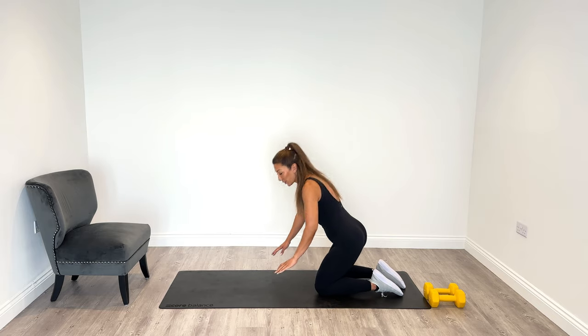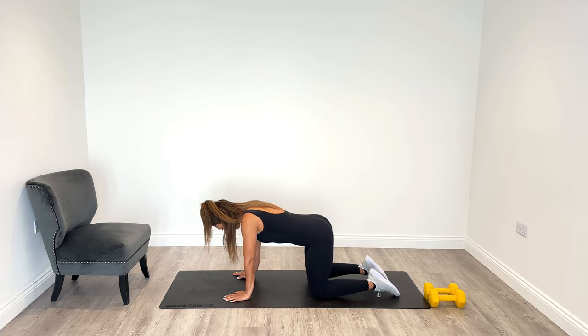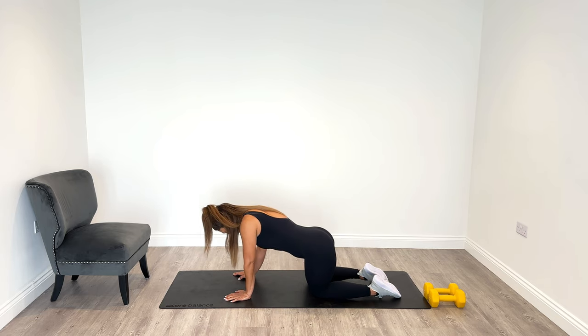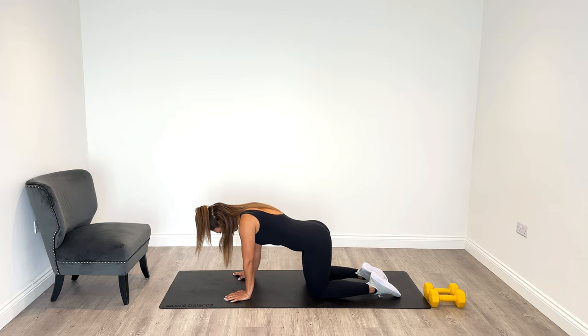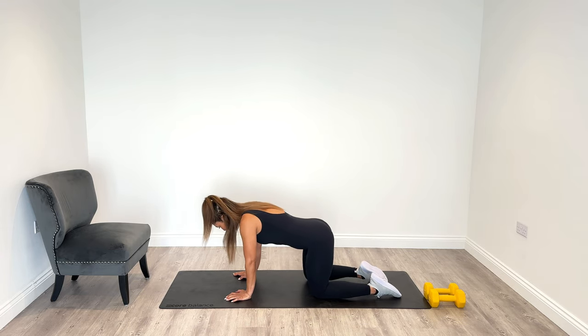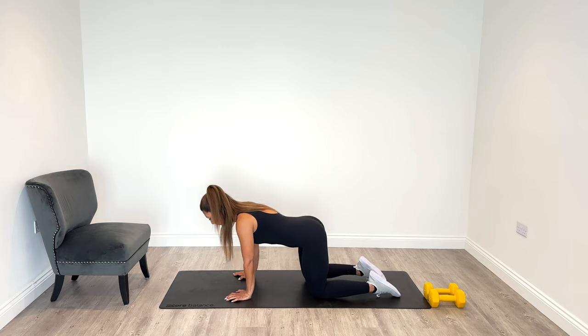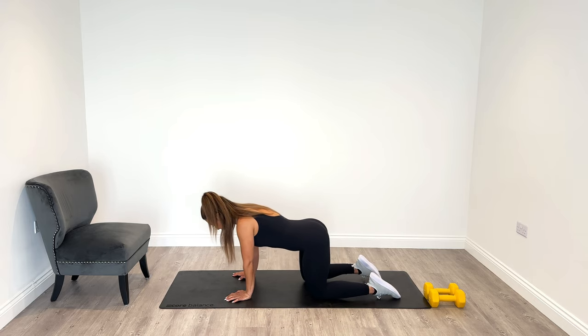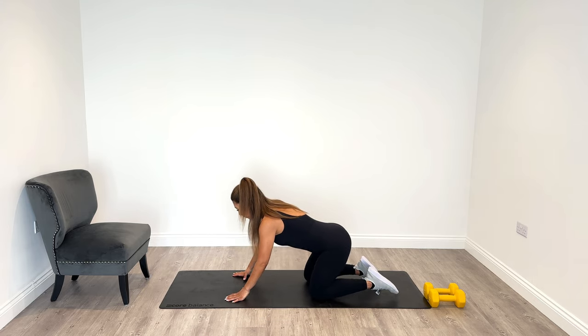Come down onto all 4s, and then just place your hips in a nice circular motion over to the left. Stretch out your glutes. Let's do 6 big circles to the left. And then once you've done 6 to the left, go over and 6 on the right side. Really nice stretch, well done. And then come back to centre.